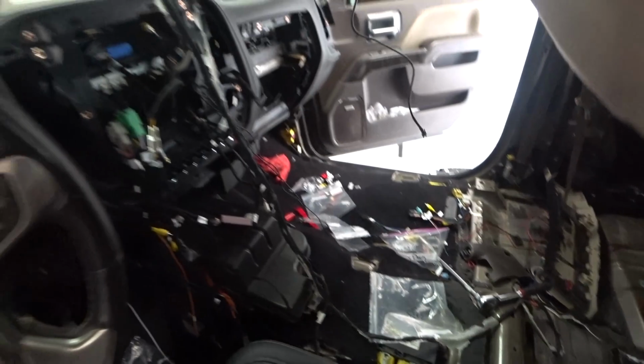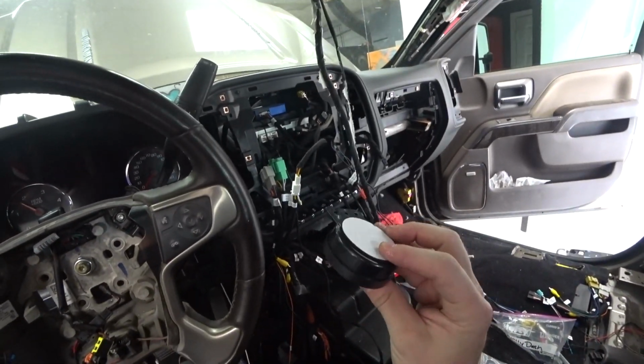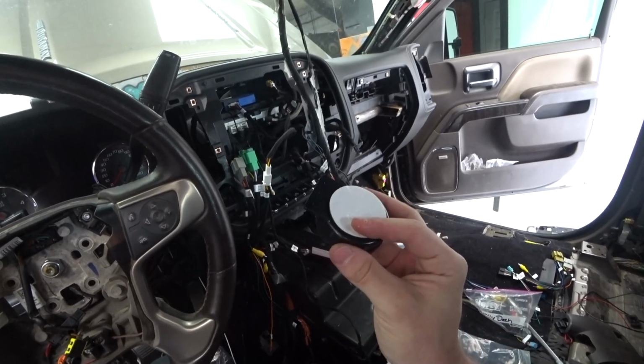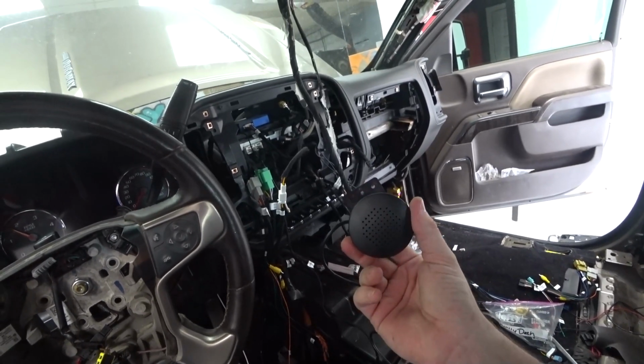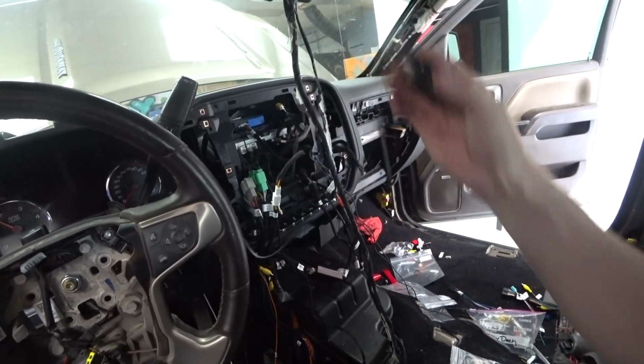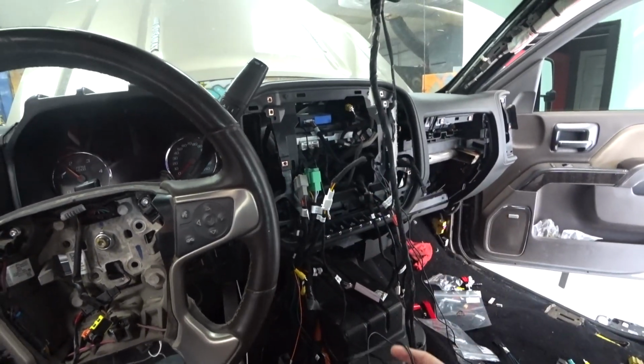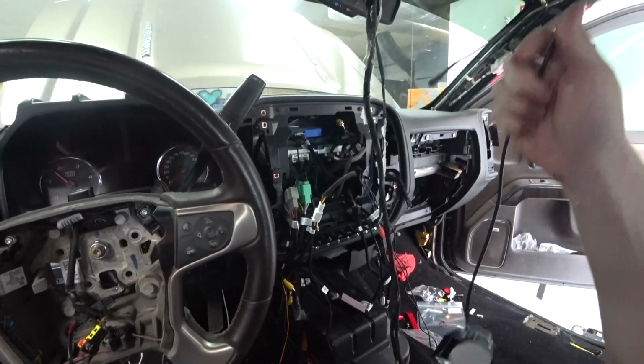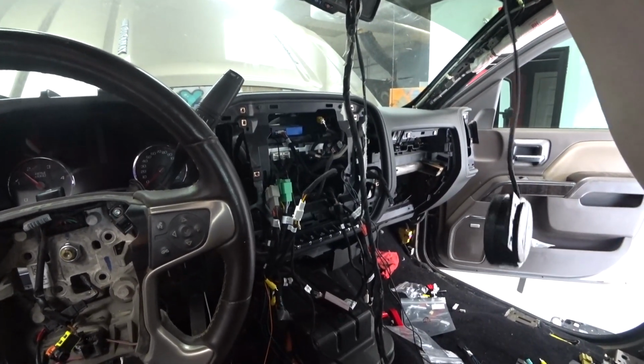There is also this thing, which is a GPS speaker, specifically for GPS. I'll be honest, man, I think this thing kinda looks like shit, and I don't really wanna put it in here just yet. Since I'm going to build a center console that goes through the whole thing, I might just tuck it up underneath here for right now, just in case I might want it, but I'm going to use GPS on my phone, so.